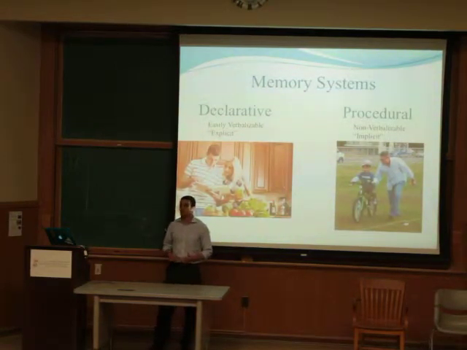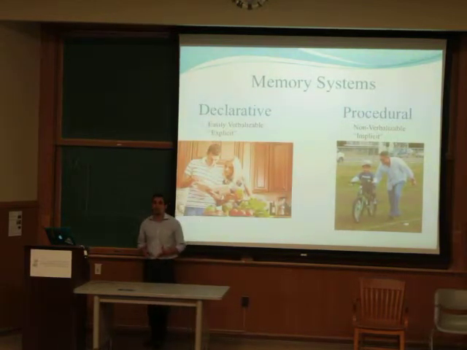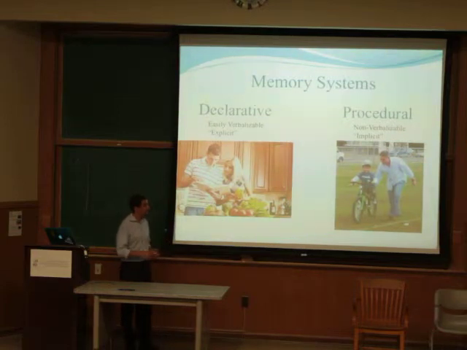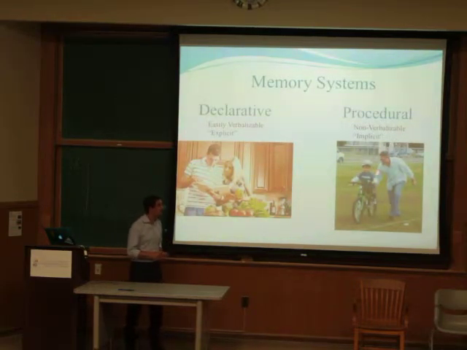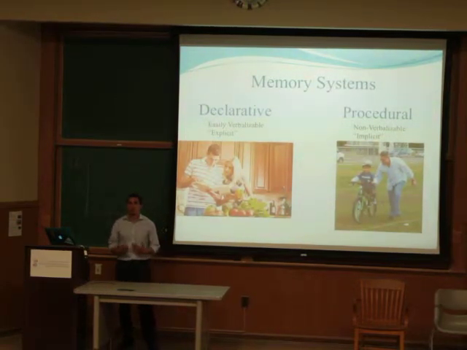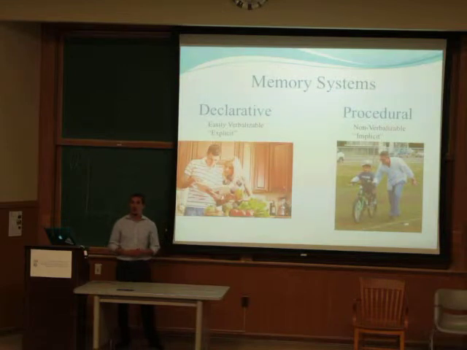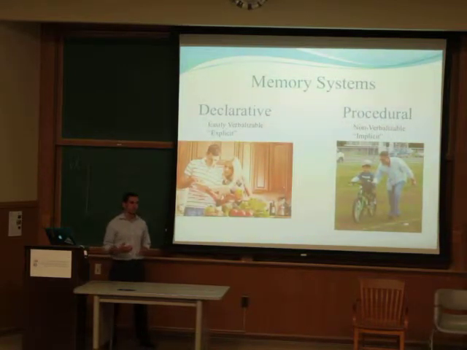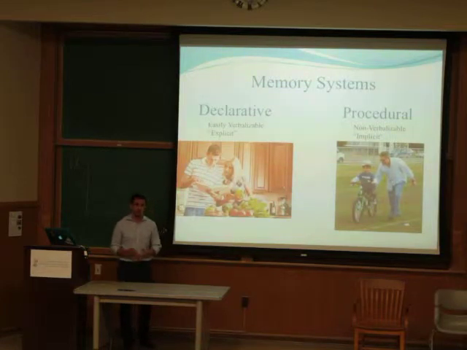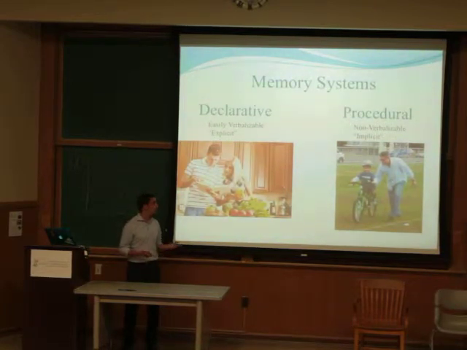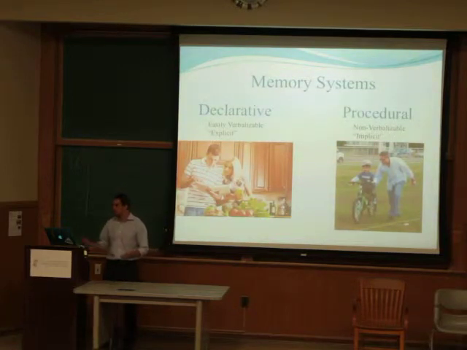This system is characterized by a slower, more deliberate learning, which is critically dependent upon feedback. Some examples of procedural learning is how to ride a bike. It's a slow, deliberate process that requires trial and error. And this system is generally used to learn rules that are more complex and not necessarily available to consciousness. For example, you couldn't write a manual on how to ride a bike. It's something that you actually have to do.